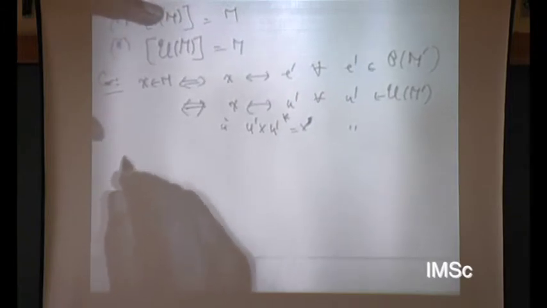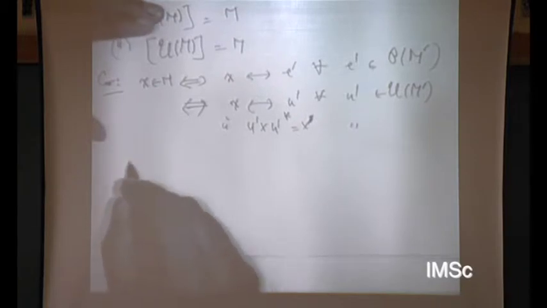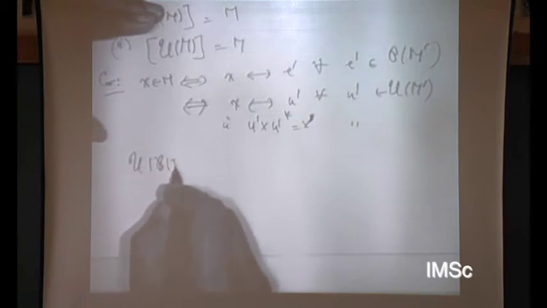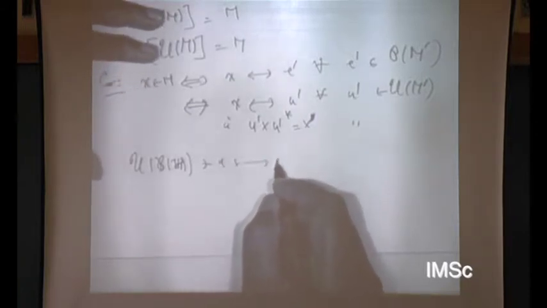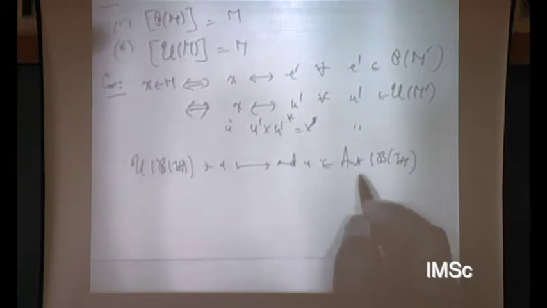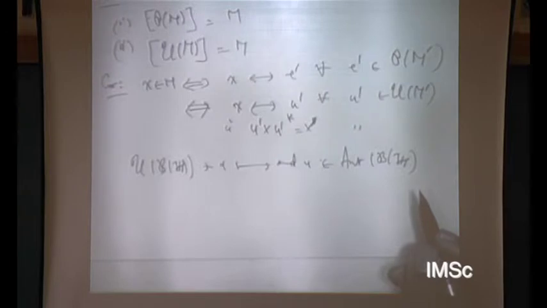The moral of this story is the following thing. See, if you take any unitary operator on H, you take anything in U of B of H, let alone U of M prime, then conjugation by it, so we know that if you start with a unitary operator on H, say U, from this U you can associate something called Ad U, which is an element of Aut B of H. Aut means automorphisms. The automorphisms of B of H.